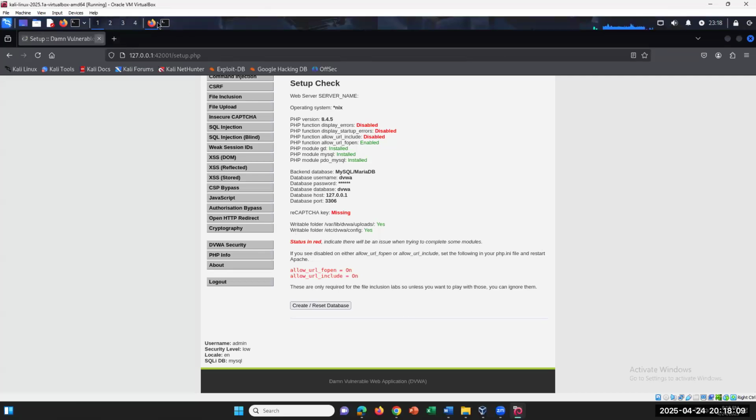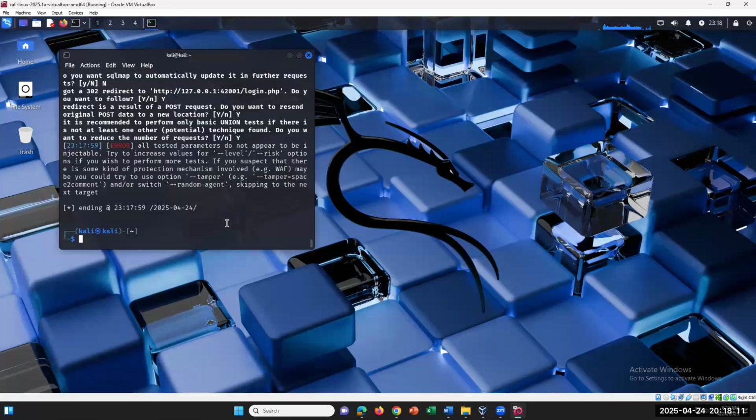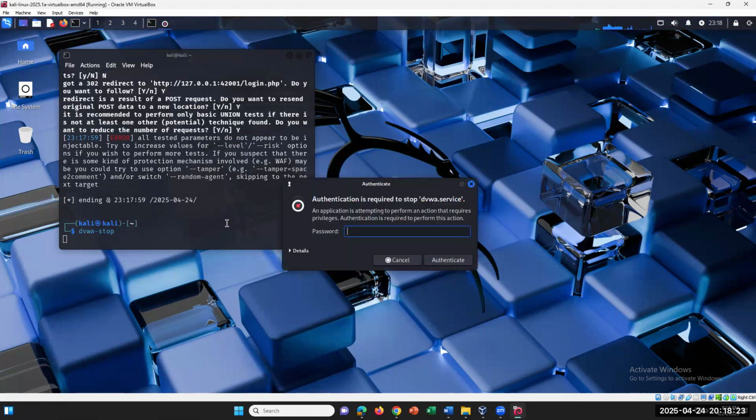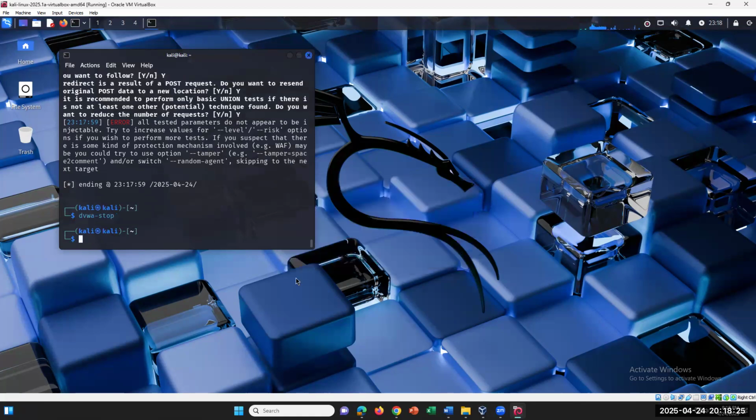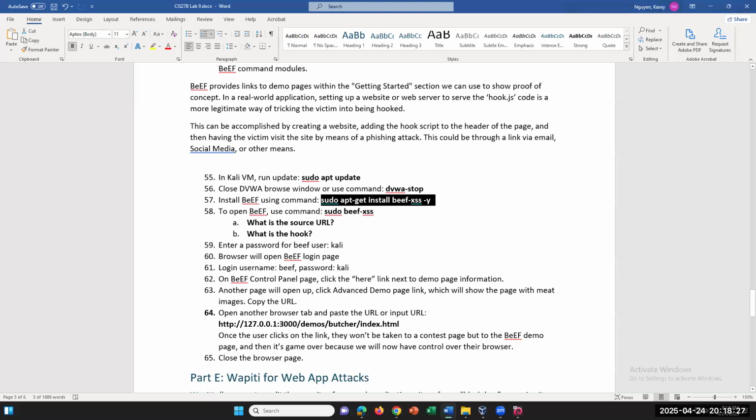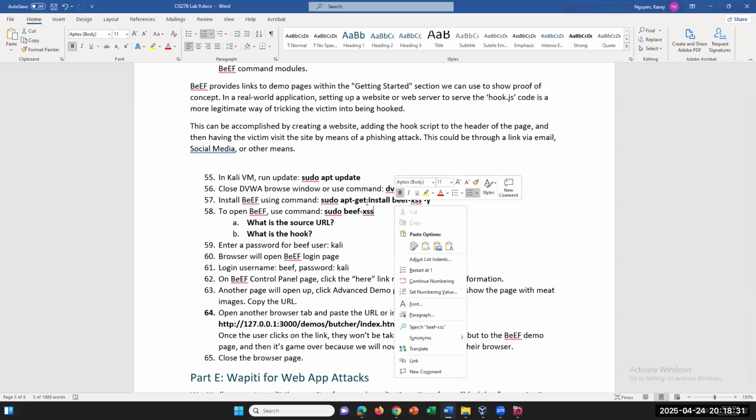We can close this. Even if you close the page, you can stop the service. We're going to install BeEF.